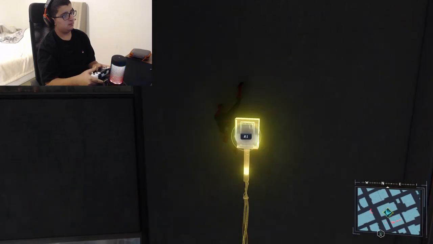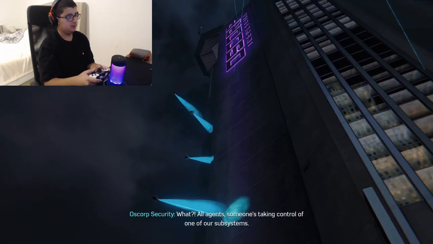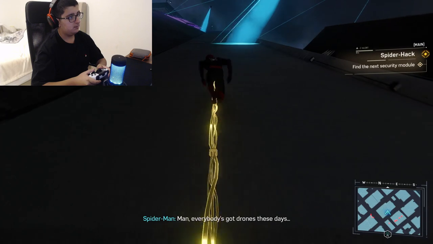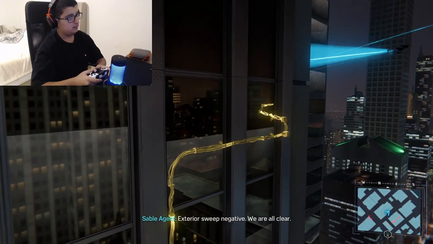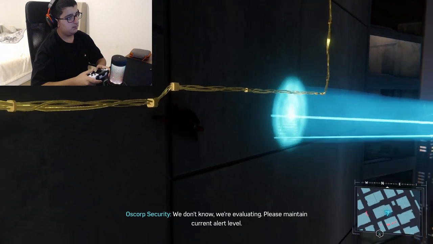There's the second module. What? All agents. Oh no, drones. Initiating Delta Protocol. Man, everybody's got drones these days. Sable teams, I need a status report. Exterior sweep negative. We are all clear. Still look like a software issue? We don't know. We're evaluating. Please maintain current alert level.